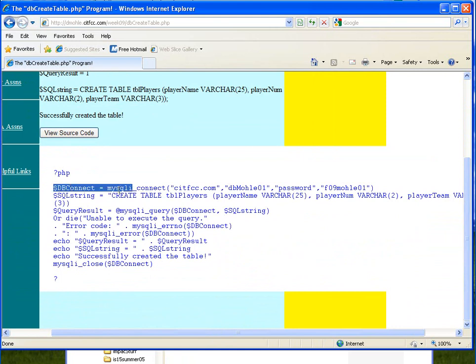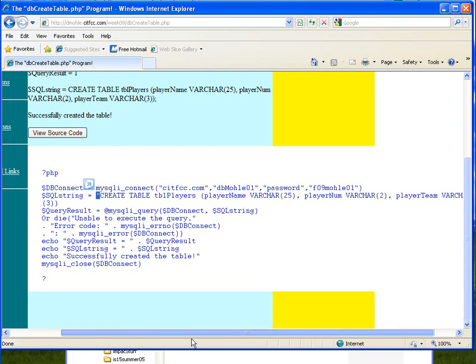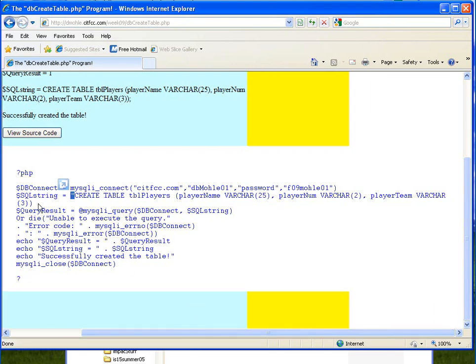Connection is the same. SQL string, this is new with a double quote here. Let's see, it's wrapping around. I need to make my div a little bit larger here for this to be on one line. It should be a double quote here. This is just emulated code here. I actually had to do some tweaking to see.